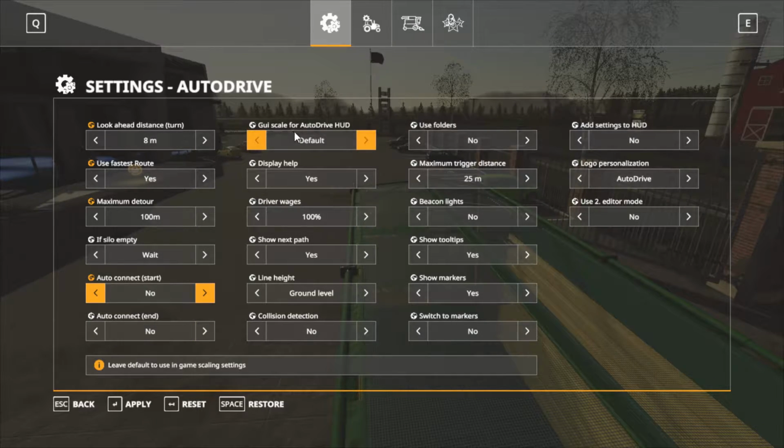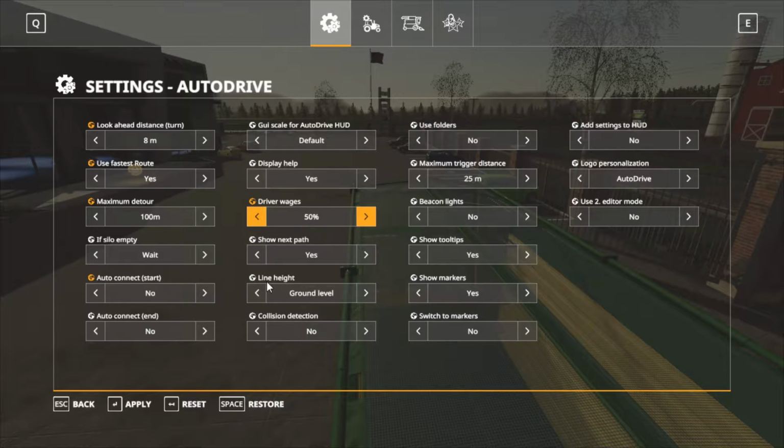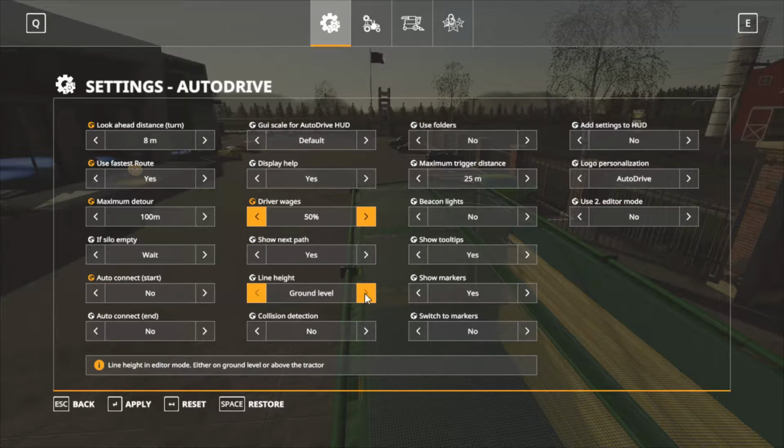Your GUI scale, we'll keep that at default for the HUD. Display help, yes. Drivers wages, you can go from 0 to 1,000%. Let's just keep it at 50%. Show next path, yes. Now here is line height. You can either have it on the ground or above the tractor. So for right now, we're going to keep it above the tractor since we're doing a tutorial. I prefer down below on the ground, but above you can see it a little bit more. So during this tutorial, I will try to keep it above.